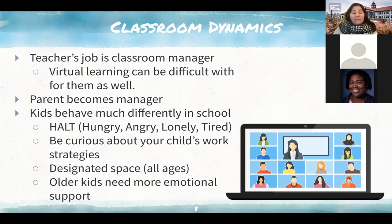One thing I try to remember is a counseling technique called HALT — Hungry, Angry, Lonely, Tired. When kids are sitting in virtual learning, especially younger ones, they have a very short attention span and may have a meltdown while you're trying to do your work. I ask myself: are they hungry? Are they angry — more likely frustrated? Maybe their connection isn't working or they can't access something. During the pandemic, a lot of us feel lonely even though we're cooped up at home, and our kids feel the same way. And I haven't had a strict bedtime during the pandemic, so my kids are tired sometimes. I feel this way too — sometimes I'm the one who's tired.